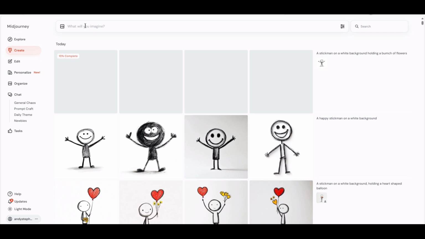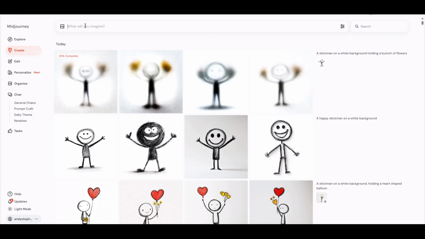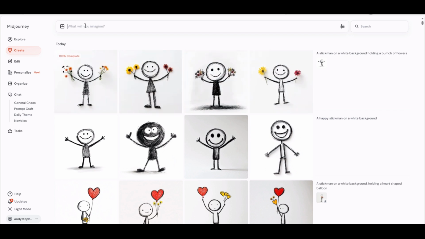If you misspell a word, it still knows what you mean. I'm just wondering, if Midjourney doesn't, then what on earth is a bumpch going to be? Oh, it's done well enough. So none of the images are exactly similar to this man, but they've all got a similar body shape and a smiley face.